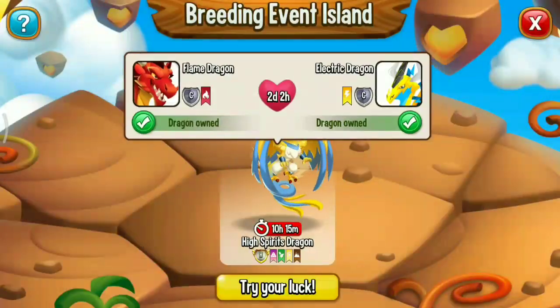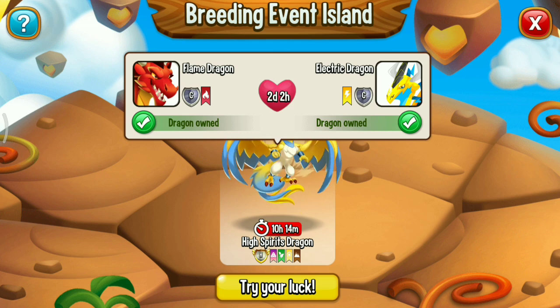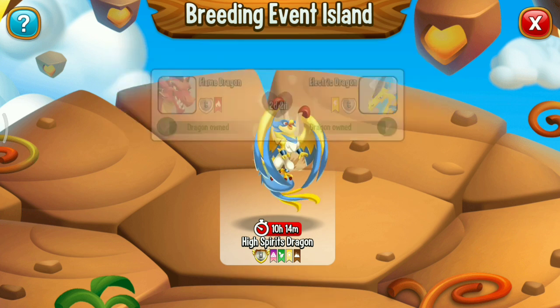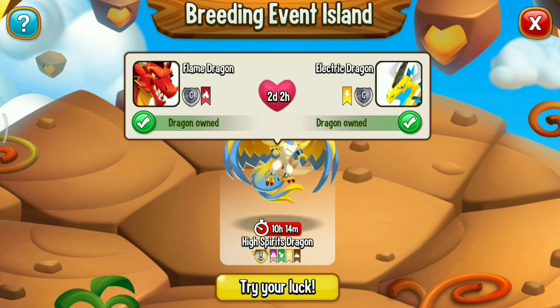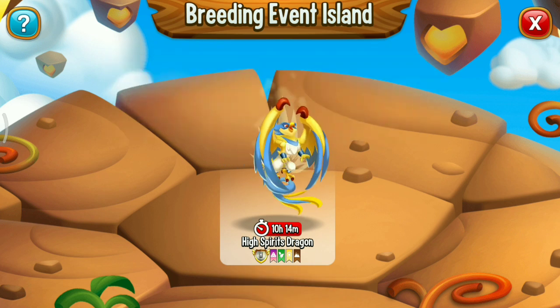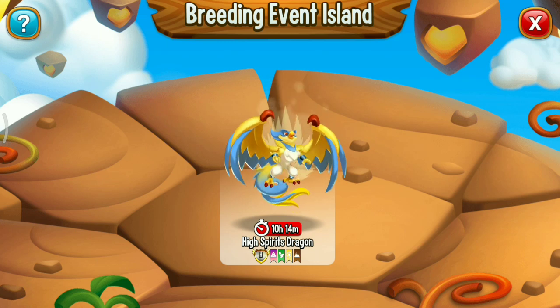There is a new heroic dragon on the breeding island. It's a High Spirit Dragon, so you can get this High Spirit Dragon from breeding a Flame Dragon with an Electric Dragon on the breeding island. The High Spirit Dragon has four elements: pure, nature, light, and earth.